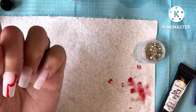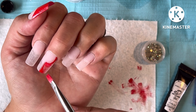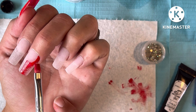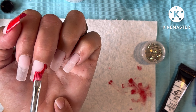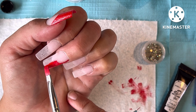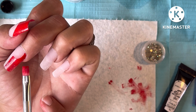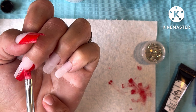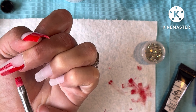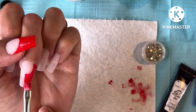I'm doing that really cool design that everyone is doing right now, where they do a geometric shape on the nail and only do half of it and fill it in. I really, really like that whole aesthetic. And yeah, I just do a couple different ideas on each of these nails, and I end up adding stones in the end, and we use some of the metallic drawing gel as well, and some of the diamond shiny one, the reflective kind.